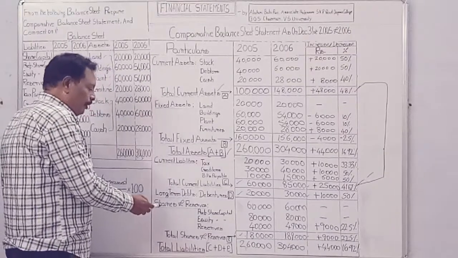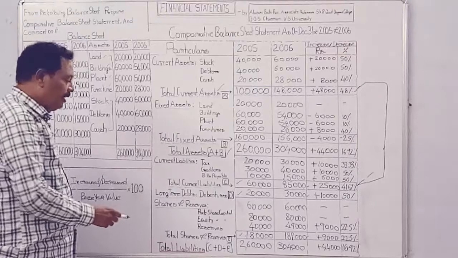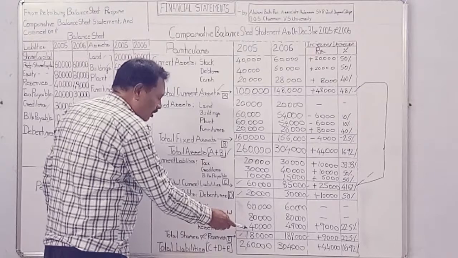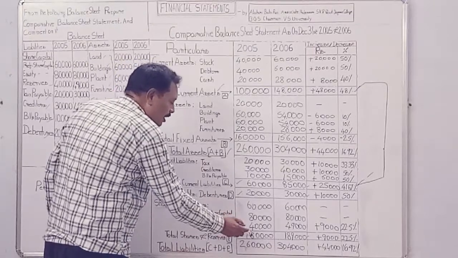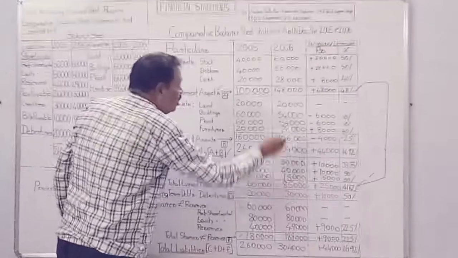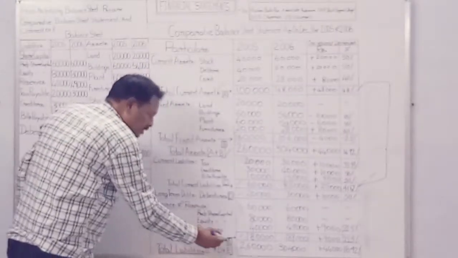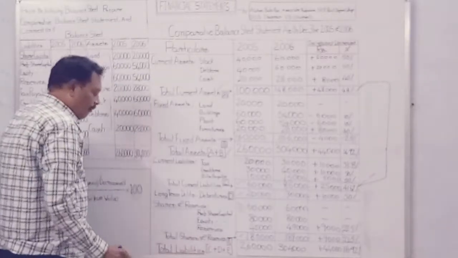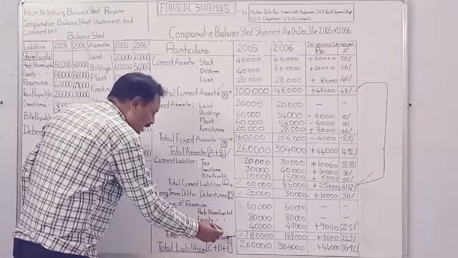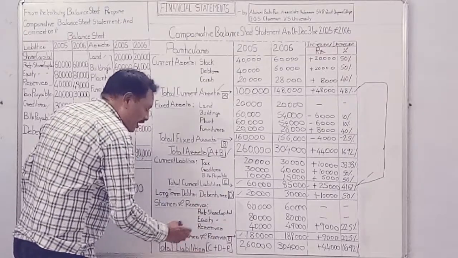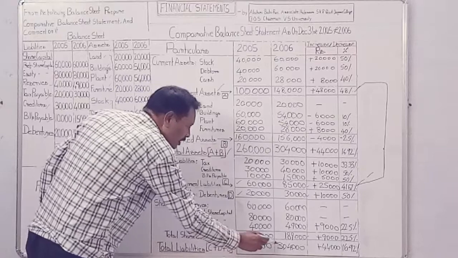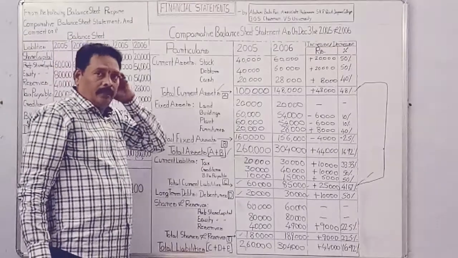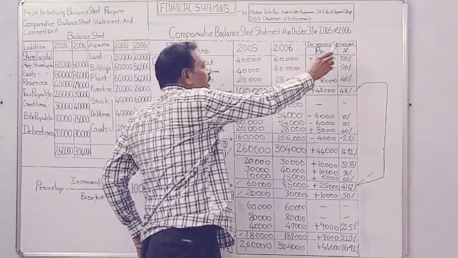And then finally, under the shares and reserves heading, you simply write preference shares, equity shares, and reserves, and after mentioning these three items, you simply add. You will get 1,80,000 and 1,89,000 for 2006. For this, you put E letter in a box that indicates total shares and reserves. When you add C, D, E, these three items, you will get total liabilities 2,60,000 and 3,04,000. This is the first step over. And coming into next, increase and decrease value.